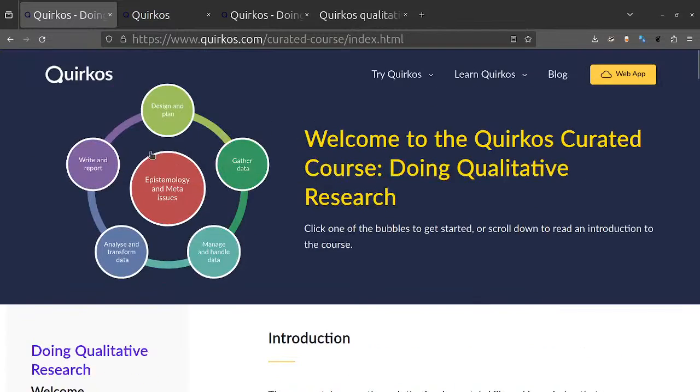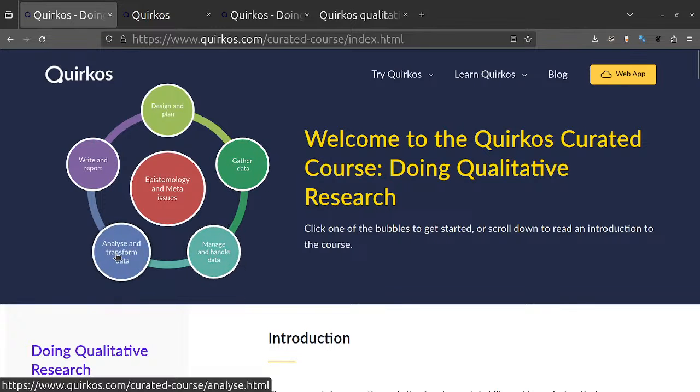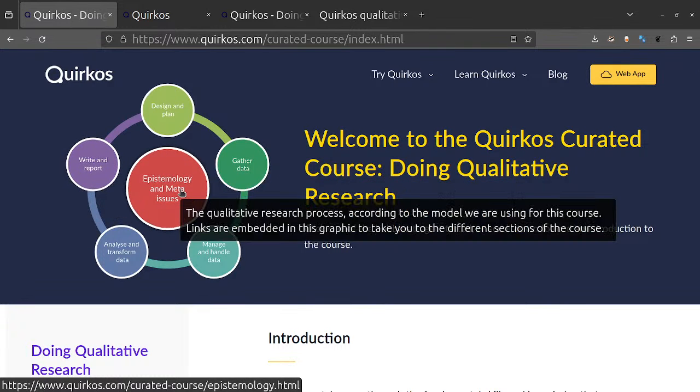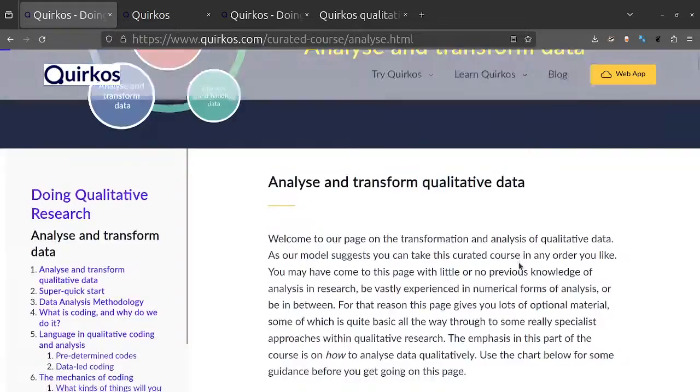This covers all the different aspects of qualitative research, so designing and gathering data, managing and handling the data, analysing and transforming the data, and then writing up. We'll also talk about epistemology and meta issues, but it's a really fun guide too.